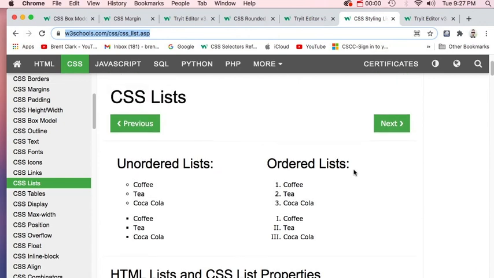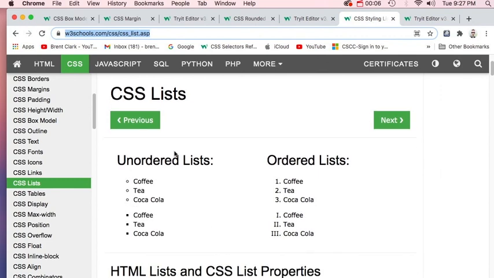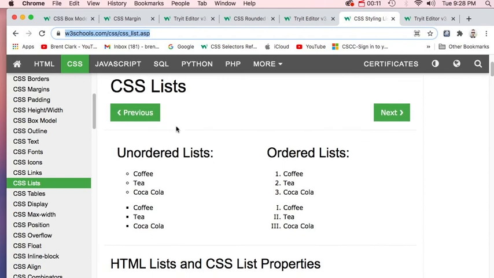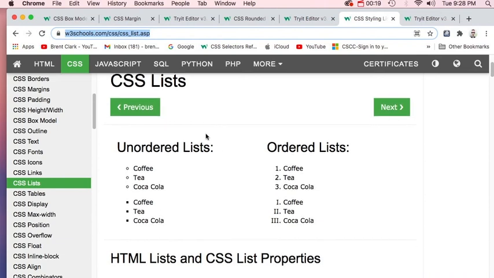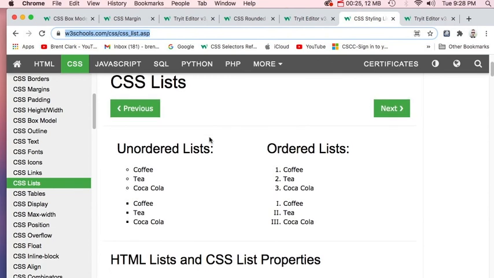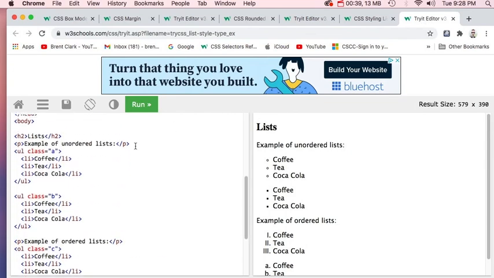One thing I wanted to touch on, which will be the last thing in this part of the lesson, is the CSS lists. The reason I wanted to cover this is that in our assignment I show how to create a group of boxes, and instead of using div sections, we use lists. You can see the difference between the unordered lists, which are signified by an icon, and the ordered lists, which are done with numbers. We'll take a quick look at that in our HTML.